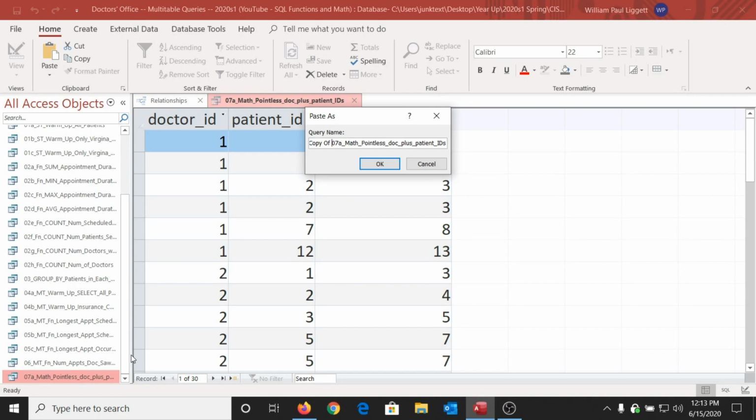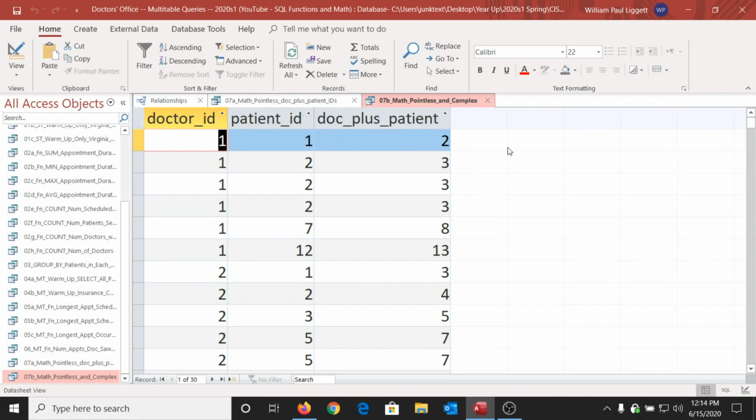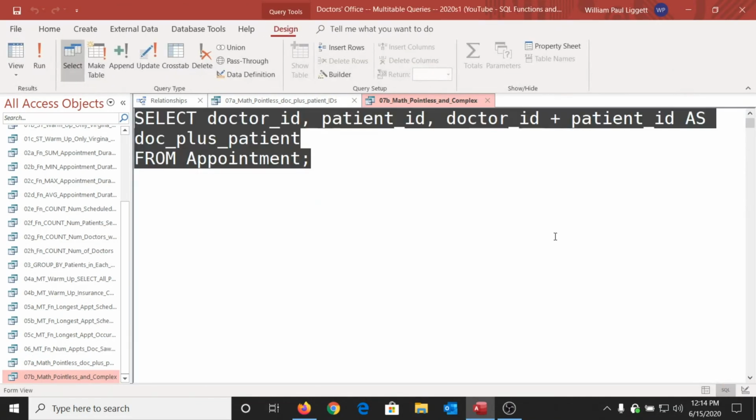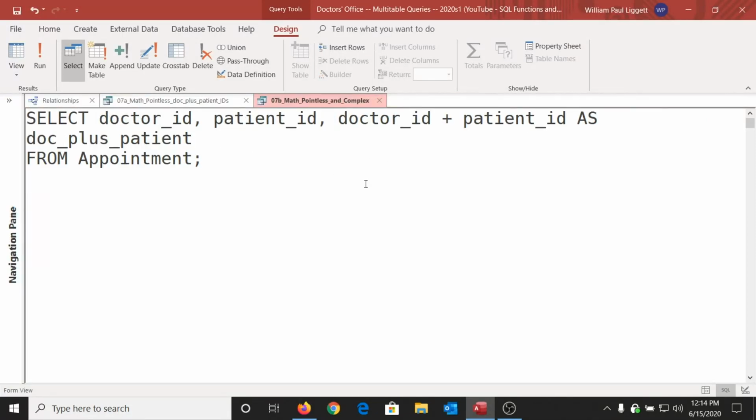This one was math, pointless math, and it's complex looking math. There we go. Let's open that up down here. I'm going to SQL view. Here we go.